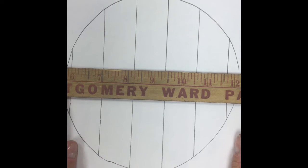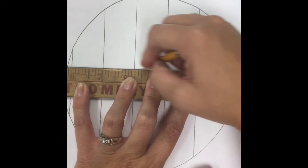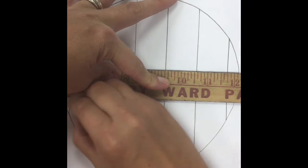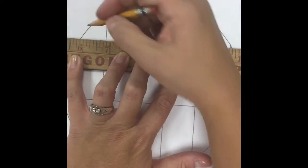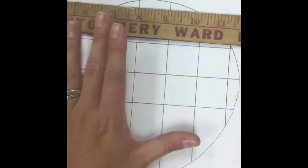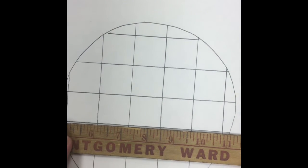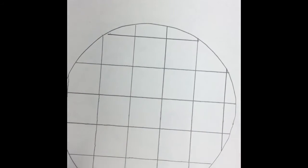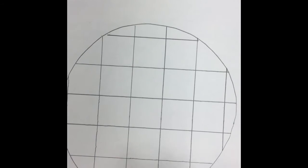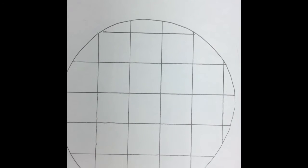So I'm going to take my ruler, I'm going to place it in the center of my circle, and I'm going to do the same process I did for my columns, only this time they're going to be horizontal lines. Notice that I'm staying inside of my circle. I'm not going on the outside, I'm only doing the inside. Line up my ruler with one of the lines I just drew. Trace across like so. Okay, come down here to do the bottom of my circle. And there we go. Now my circle looks a lot like a waffle. So we have our rows which go side to side, and our columns which go vertically. So our circle is finished.